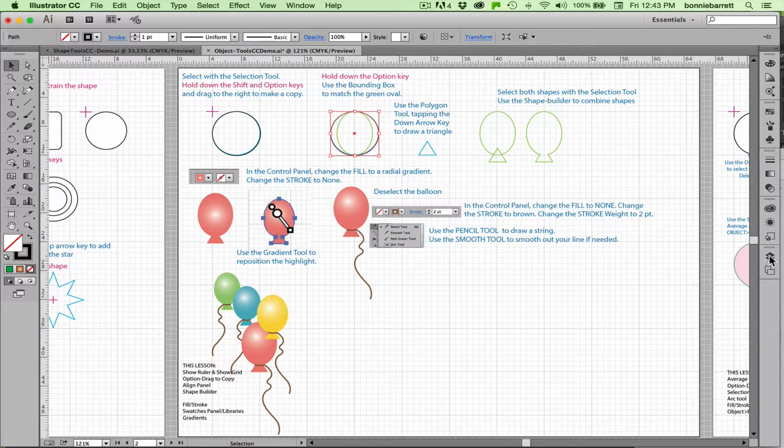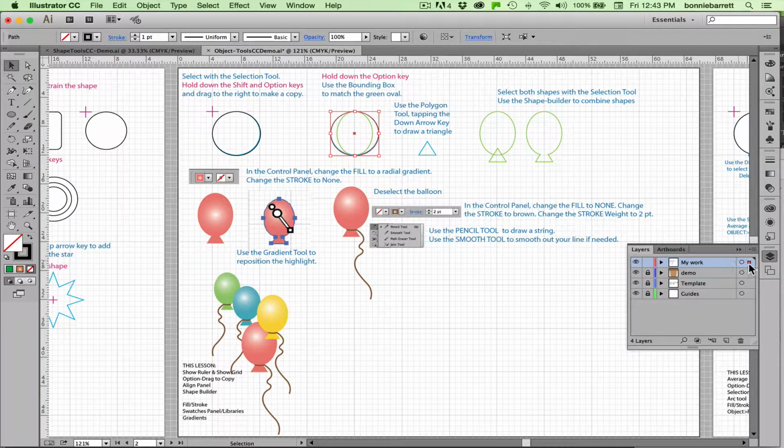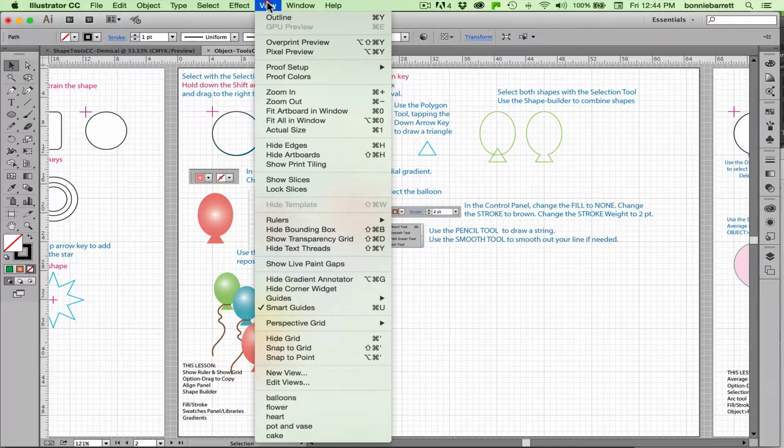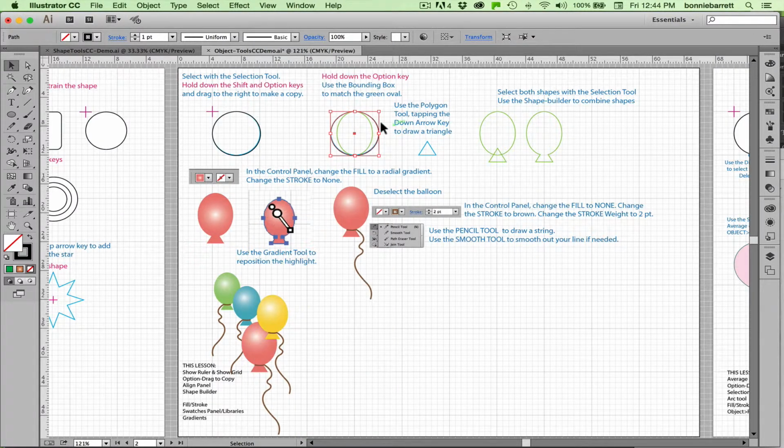The bounding box is red because this layer is red, and it really doesn't affect the printing at all. It just is to help you see things while you're working. And if your bounding box is another color, don't worry about it. If you don't see your bounding box under View, go ahead and just hit Show Bounding Box if somehow that got hidden, and then you'll see it.